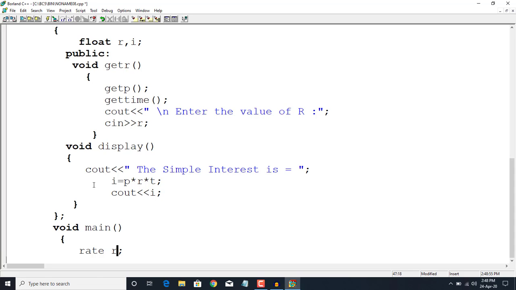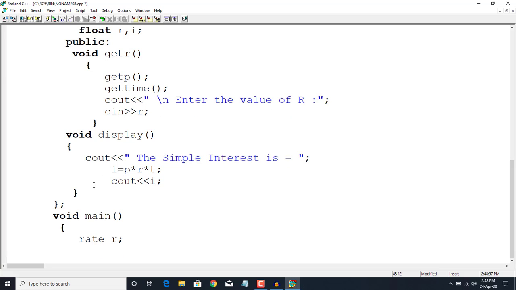Okay, so what do we need to do? We will call this getter function. In the getter, there is a call to get p and a call to get time. So we will write r dot get r. What will this do? This will call the getter function.